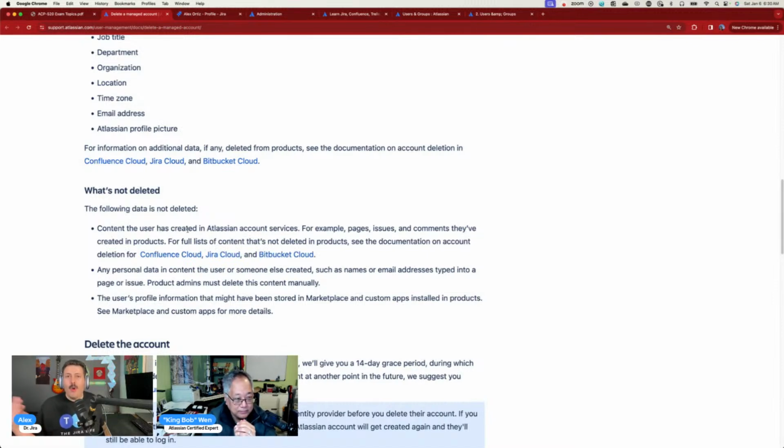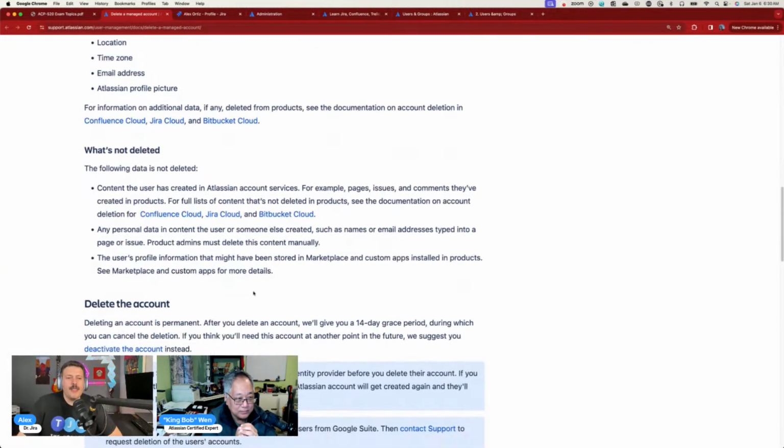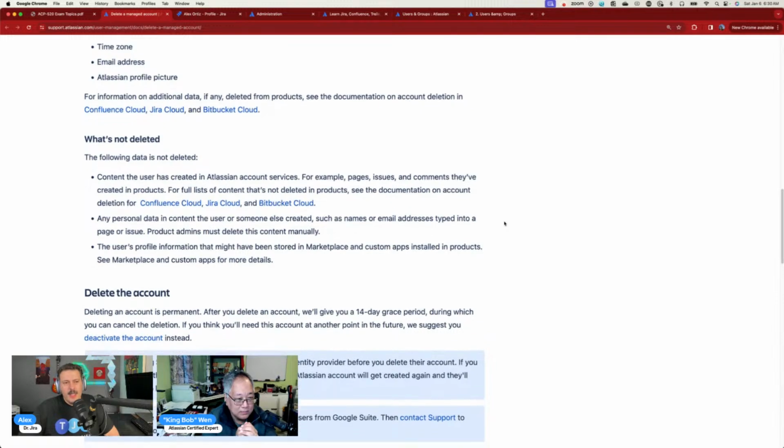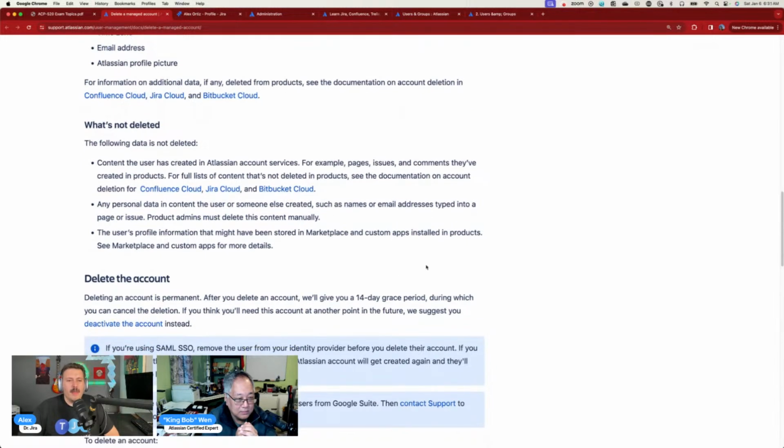Inconveniently, it'll just say former user or deleted user or something like that, but it's all there, which makes traceability kind of hard. Any personal data in the content the user or someone else created is retained. And the user's profile information might be stored in the marketplace or custom apps installed.